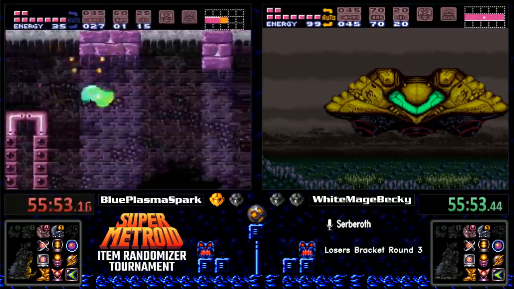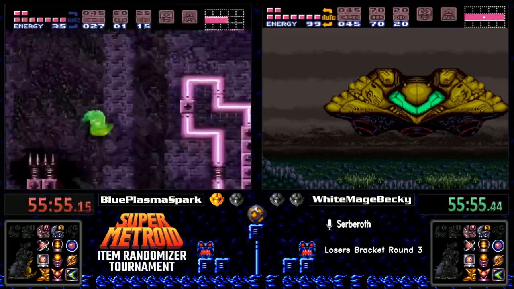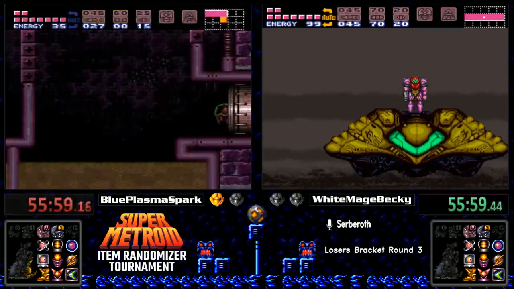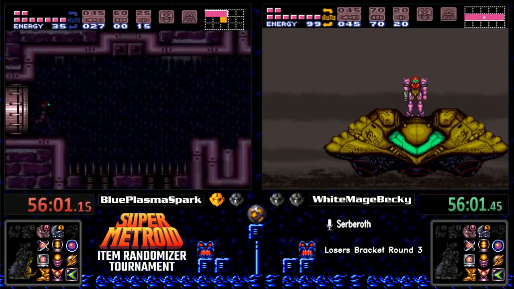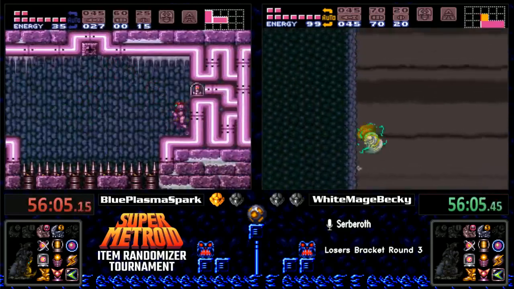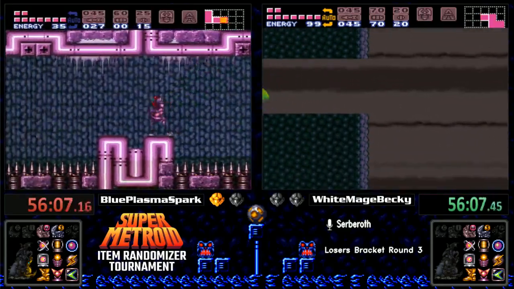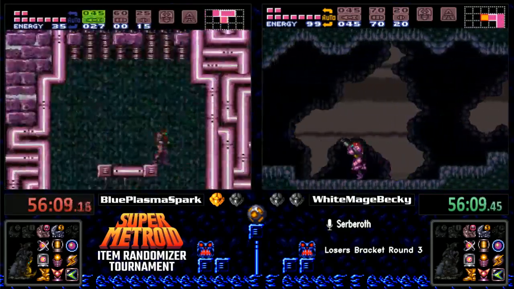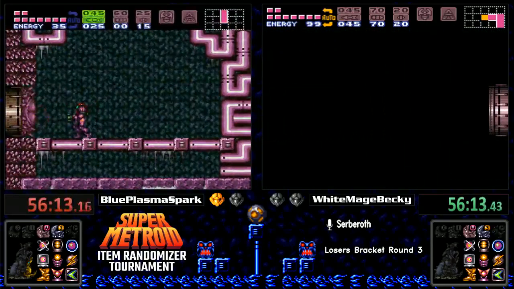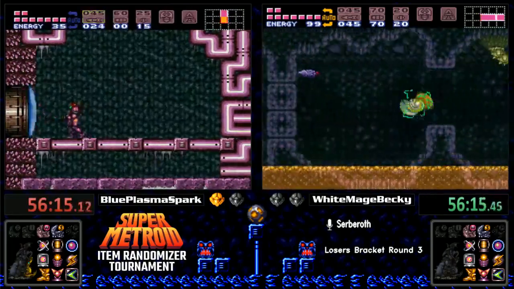45 missiles, 70 supers, 20 power bombs, no ice beam. So she is going to have to power bomb the Metroids. BPS checking, and it's just regular missiles. That's not what he wants to see. He probably wants that one more super pack. And he's not gonna get it.